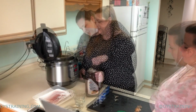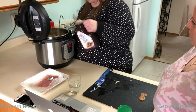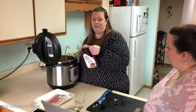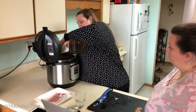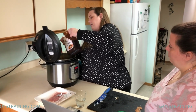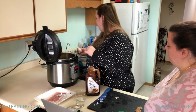Thank you. So what I would do. What do you need? Well, I would just dump it in. But if you're measuring this, I would probably start with maybe half a cup at first. But I'm just going to literally dump it in until I cover the pork loin.